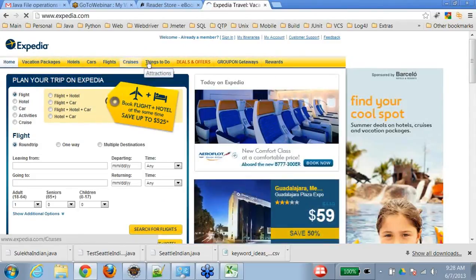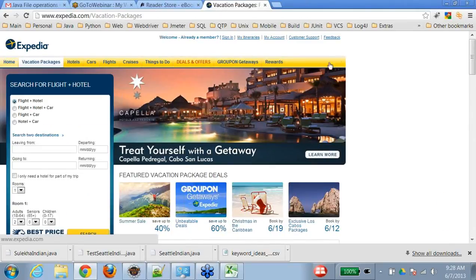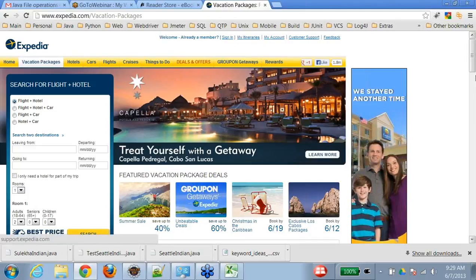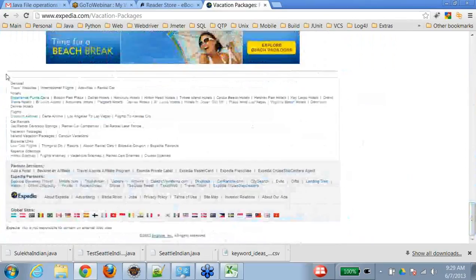If you see here, this part is always static. If I go to vacation packages, again you will see these links like hotels, cars, and you will see welcome and all these links. This is your header, and your footer will always carry the same content. This line is dividing your footer, and you will find these links and table elements on all pages, right?